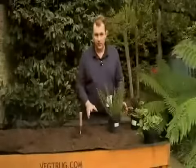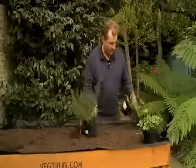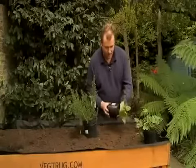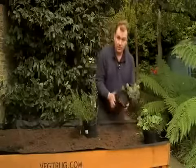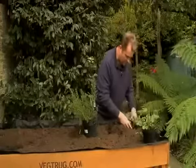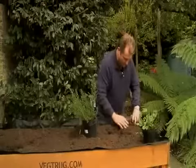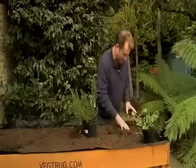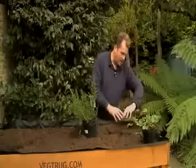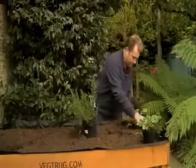I've got several things here that I'm really excited about. The first is a couple of strawberries — this is a variety called Flamenco, which is absolutely superb with lovely root systems. I'm going to use my hands to pop these in. I'm going to grow these in the corners for the specific reason that when these fruit, which will now be next summer, I'm going to get lovely boughs of fruit growing there.